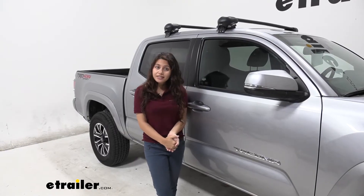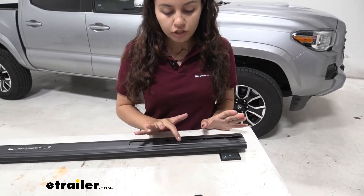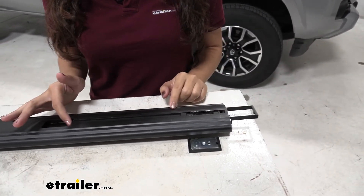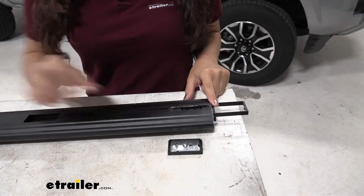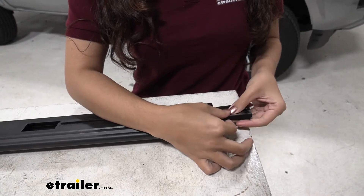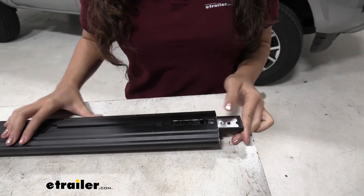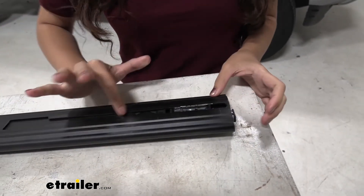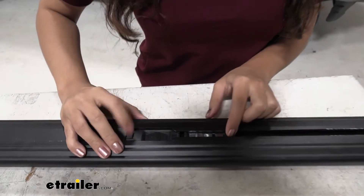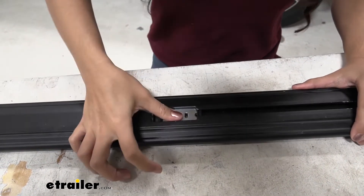So let's look at how we installed this. The first step is to push the slider out of the bar — push it out over here where it's safe. When the slider is out you can then insert this plate from the bottom and then up, and you push the slider back inside with the plate. If it's stuck you can push that button down to help it slide through all the way to the end until it's centered inside.